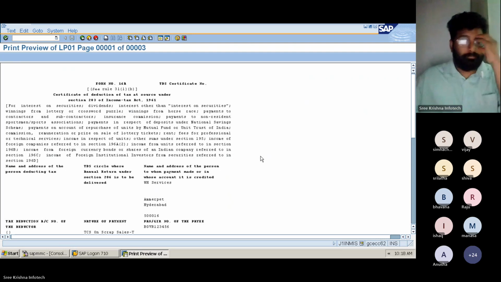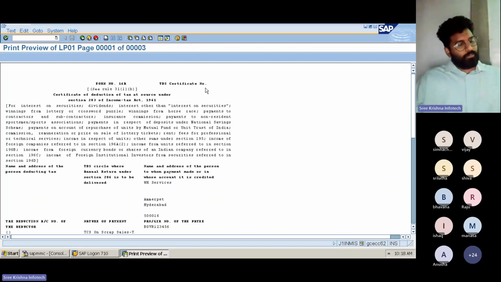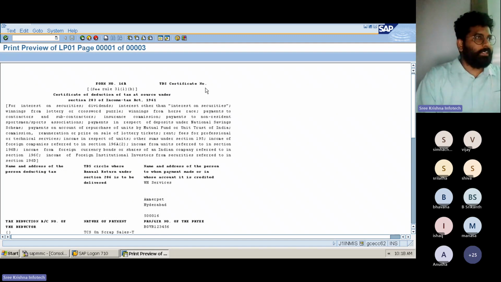Look here. Form number 16A, section number rule. So 31 is a TDS certificate. Actually, what certificate you need? TCS. Okay. But whenever you come to programming, we have to select our program relevant of TCS. Basically, in my system, I'm having only one program. Because of that, I'm choosing TDS certificate number. If you go to live system, your program number will change.